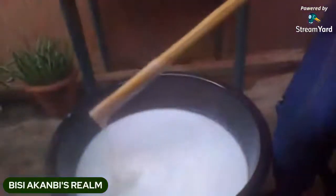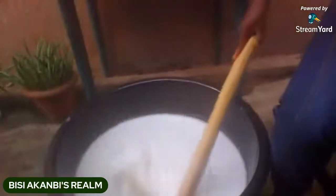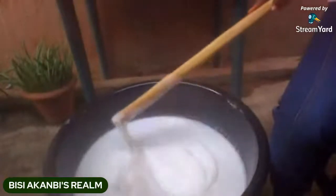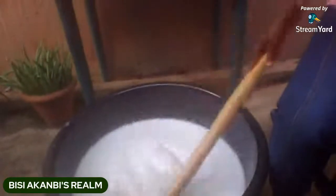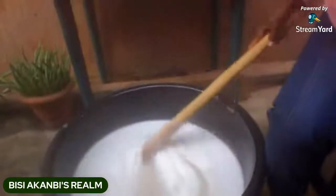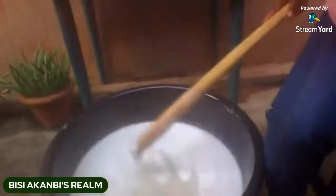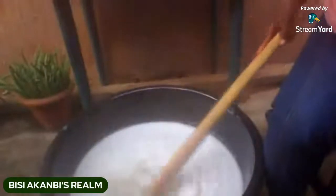This is our soap. Let me show you. Can you see? It was full of foam yesterday, but now it has gone down considerably. So it's time to add color and fragrance. If this is for laundry and they don't want color, you can package like this, but you still need to allow it to settle down more. Put some fragrance. You understand?